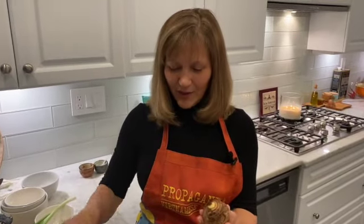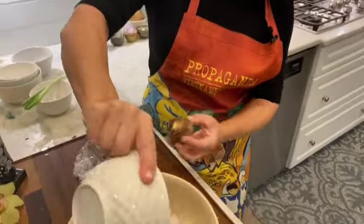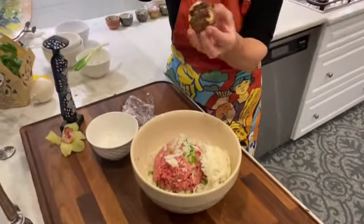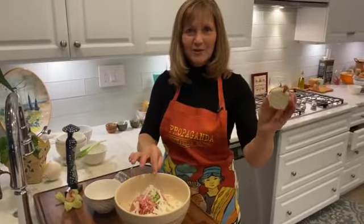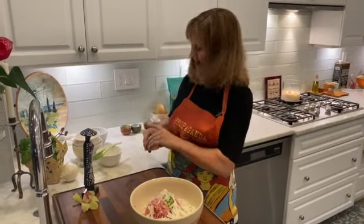Most recipes tell you to put in bean sprouts. They're not a good thing to put in there because they get mushy. She told me instead of bean sprouts, do a taro root. I've grated one. This is about one cup that I'm putting in, but it looks like this. So you just peel it and grate it on a cheese grater, and there you go. And that was her suggestion to me. She was wonderful. She took me all over the shop and told me all the things to get.